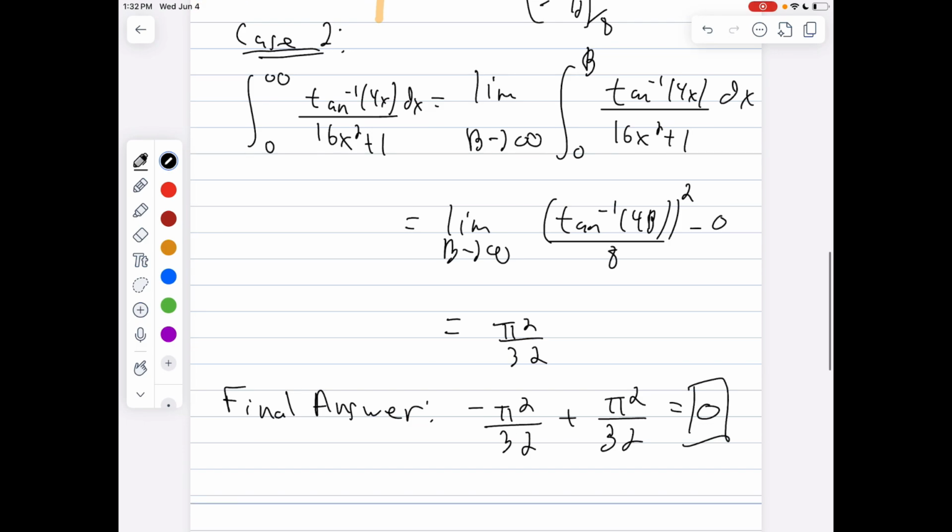Now for case 2, we're going to integrate from 0 to infinity. Similarly here, you're going to get pi squared over 32, so it converges. And therefore, for your final answer, you add both your answers, and the total is that this integral converges to 0. If case 2 had given me a divergence, then I would have said this whole thing diverges, because one part diverges and the other converges. Our final answer was equal to 0 because of those two parts adding up. So converges to 0 is also something we would write down.